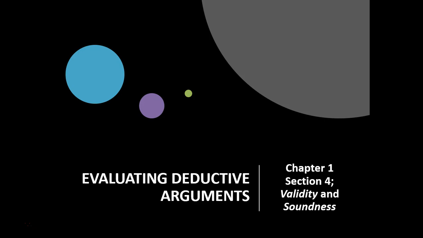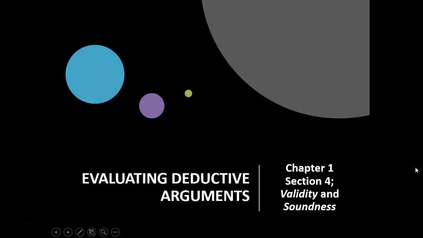So if you remember, in a deductive argument, if the premises are true, the conclusion must logically be true. In other words, assuming the premises are true, the conclusion would follow necessarily. The conclusion would have to be true. There's no other logical conclusion you could possibly draw if you assume those premises are true. And the assumption's a critical part.